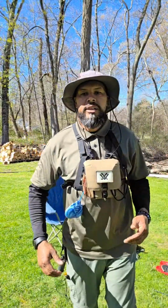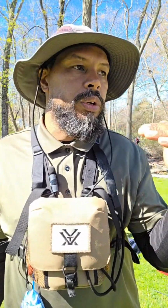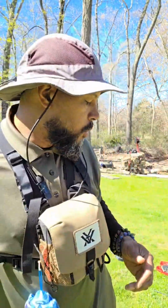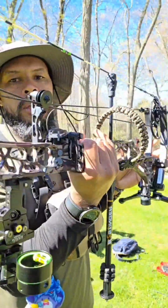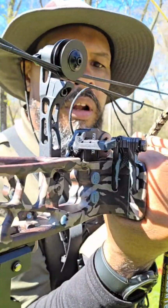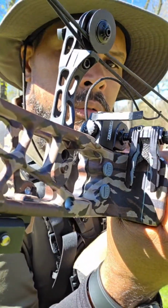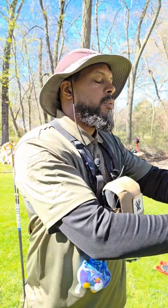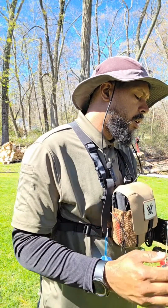If you guys have any ideas how to adjust the elevation for the rest, because I'm hitting high. Like I said, if I'm shooting at 20 yards and it's going up like that, I'm guessing if I bring it down, it should work. So I'm going to look at this QAD elevation knob, right there, that weird bright color. I'm going to see which way it goes. It looks like down is clockwise.